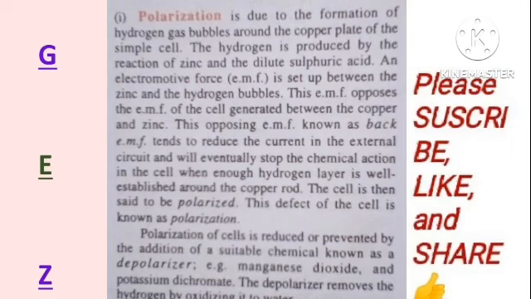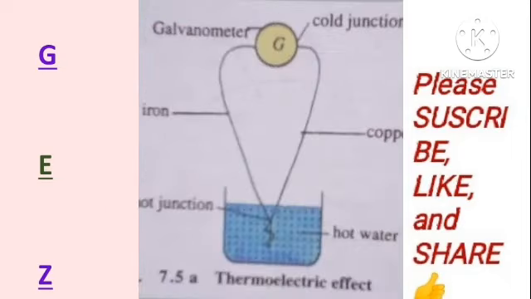Basically the hydrogen is produced by the reaction of zinc and dilute sulfuric acid. The sulfuric acid here is the electrolyte, the liquid that conducts electricity. Then we have the zinc, which is an electrode, and copper is also an electrode. When hydrogen is deposited at one of the electrodes, which is not supposed to happen, a back EMF is generated. It's a force opposing the force of the electrical circuit, and that reduces the voltage at the power pole.